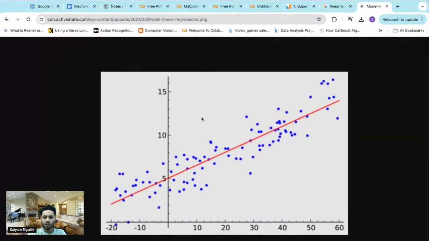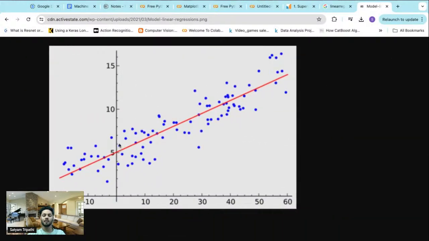Now just see what it does. Let us say this is basically your study hours. On the y-axis, whatever you see, these are your study hours. And on the x-axis, these are basically your marks. Okay, now just see, these are your data points.